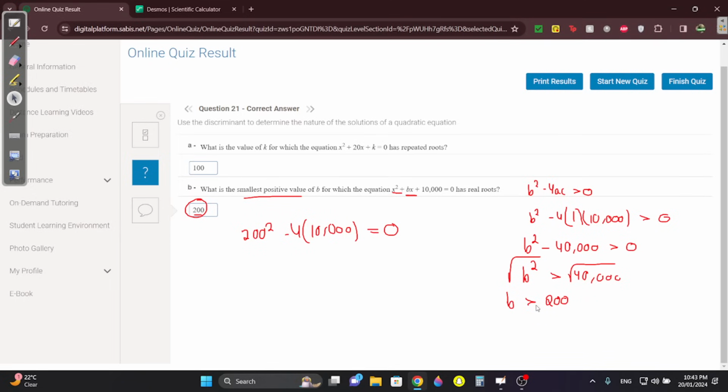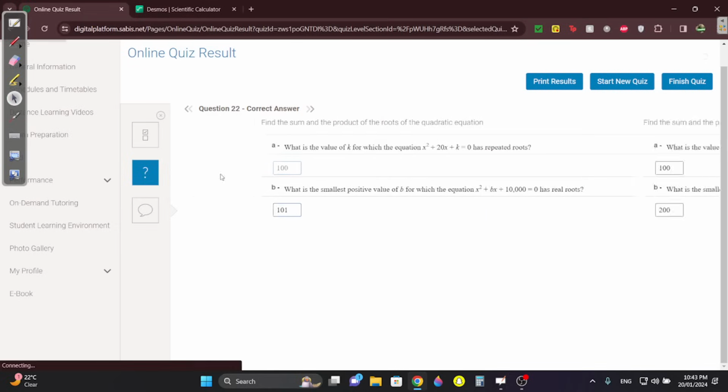Keep it as the number you get, greater than 200. I don't want to confuse anybody. I feel like I confused some of you with what I said, but just take b squared. You get b is greater than 200. They're asking for real roots, so you take 200. Here we equaled it to 0 and we got 100, so we put 100. This is how you solve it.